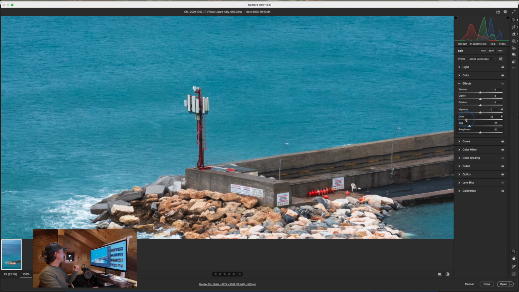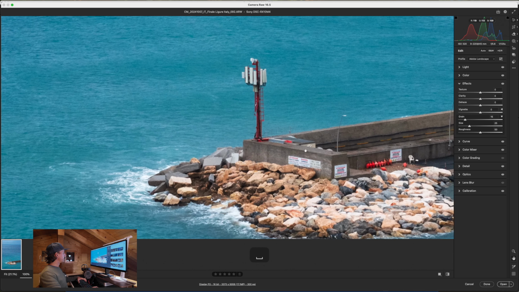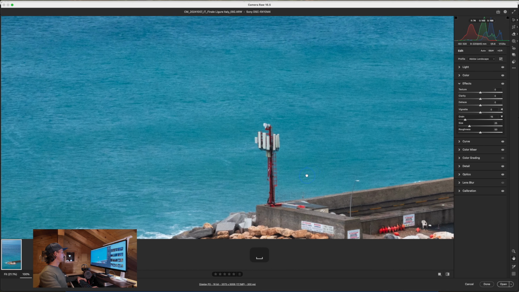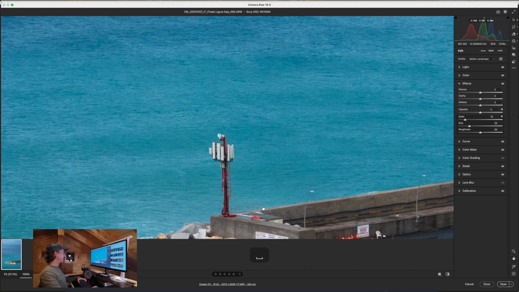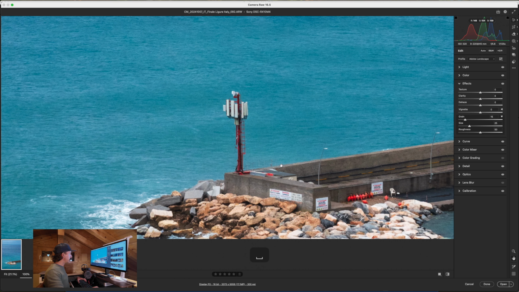a bit of perceived increased sharpness, which is counterintuitive, but a little pro tip or a sneaky bonus tip to keep in your back pocket for certain situations, because it's been used throughout the years by many people, not only photographers, also designers, to increase perceived sharpness in images by adding grain.